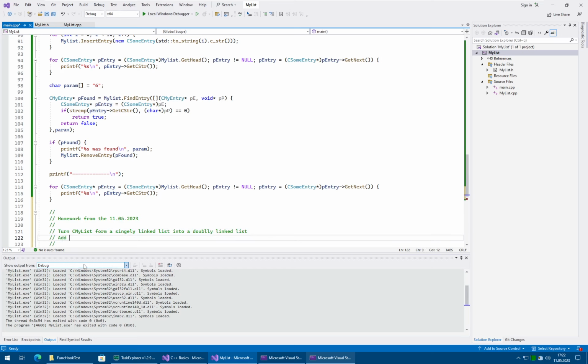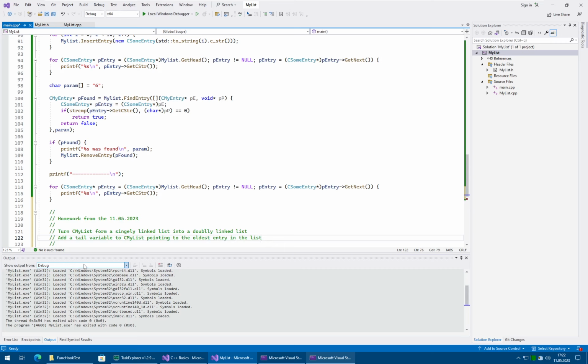Add a tail variable to my list, pointing to the last. How do we know? Well, the head is the first that you can reach, but it's the last to be inserted. Okay, let's just say pointing to the oldest entry in the list. Although once we sort the list, the oldest will no longer be the oldest.